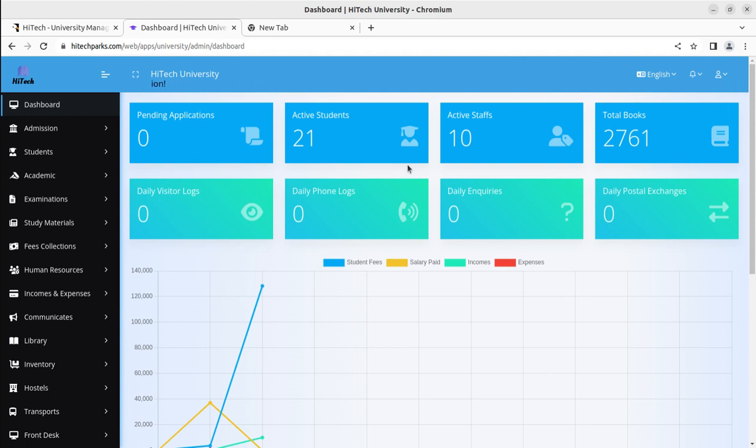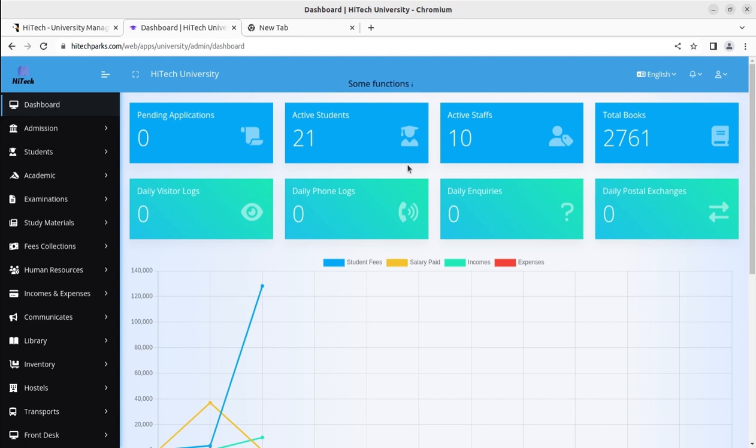So don't worry about the customization and all. I am going to show you how it can be easily suitable for all educational institutions. Okay, so this is the admin dashboard, and after overviewing this admin dashboard, we will also preview the student dashboard, how students are using this application software. So the education management system has two sides. One side is admin.